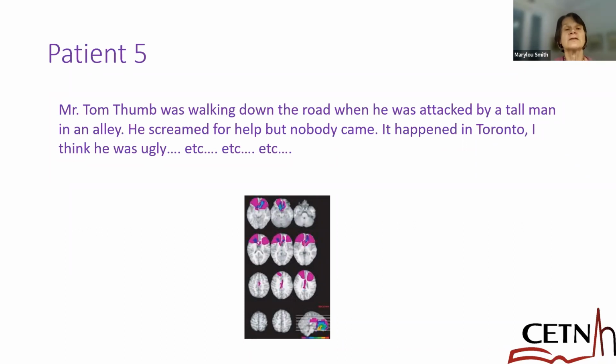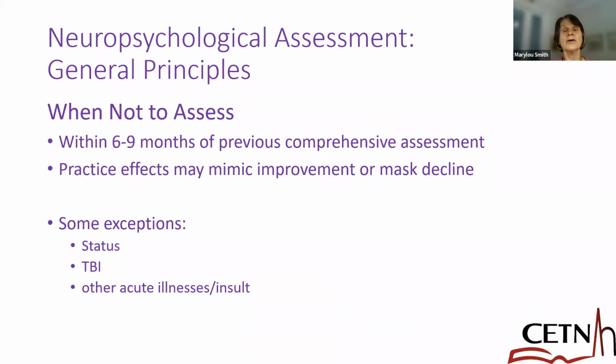So in all of these cases, we have patients who had a low score on a test, but the reason for the low score varied according to these other clinical factors. And that's why we need more information in order to interpret a test score. Okay, I'm going to segue into some general principles about neuropsychological assessment. And these apply to the assessment of any patient with epilepsy, but also to those undergoing epilepsy surgery.